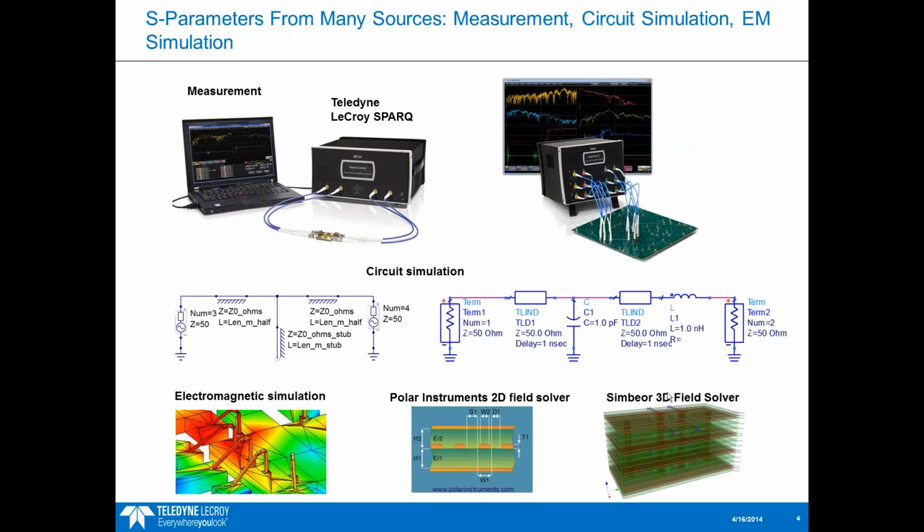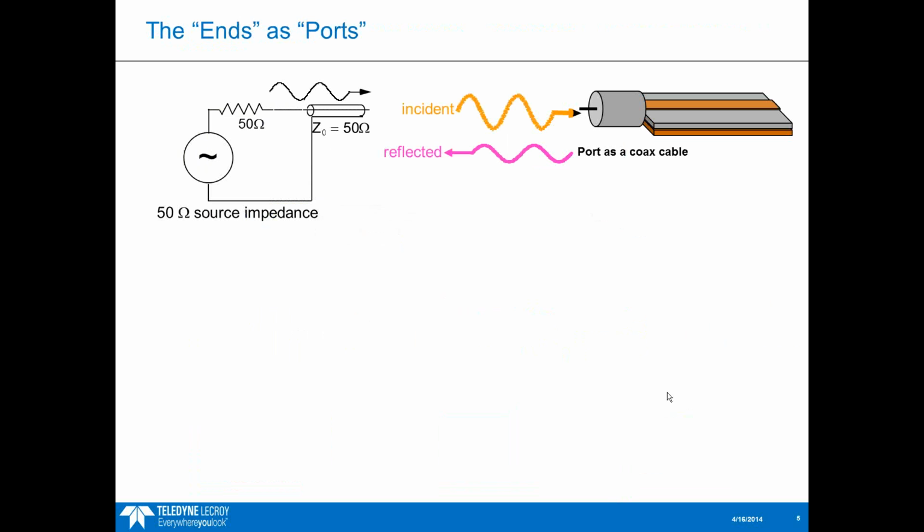Actually, something else I'd like to mention on this slide. Typically, we're going to measure S parameters as single-ended S parameters, and you can convert using math between single-ended and mixed-mode S parameters. Usually, it's easier to measure them single-ended and then do the conversion in math rather than trying to actually measure a differential S parameter.